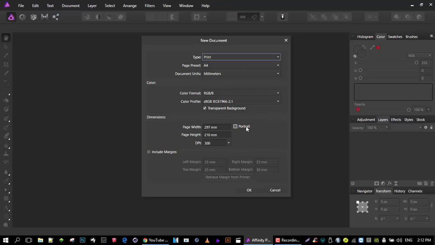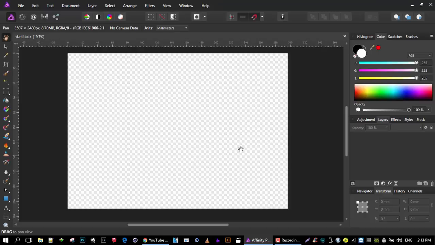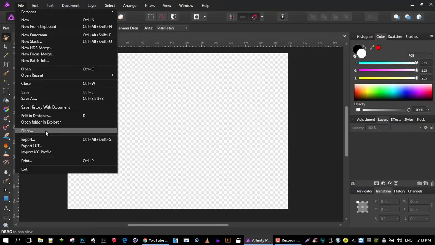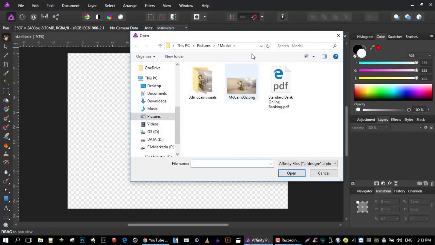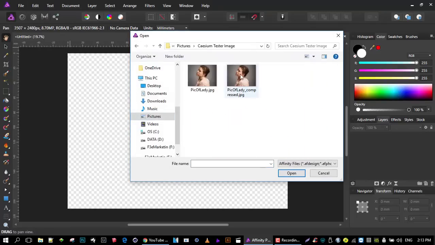Simple here. It's only got a portrait button because if you don't click portrait, it's going to be landscape. That's logical, but some companies will put portrait, landscape, portrait, whatever. So here we go, I'm going to put it in landscape. First things, when you bring in an image, I'm going to place an image. Photoshop used to have place, and then place linked and place embedded, and I understand the logic behind it, but those are legacy issues in my opinion. So when I go place, let's find a picture.